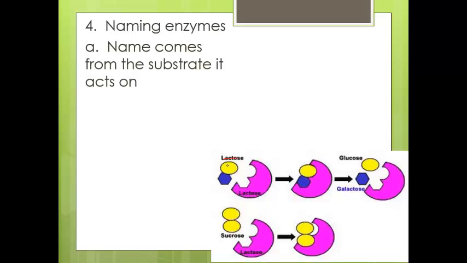For instance, this is lactose. This would be the type of sugar that you find in people who are lactose intolerant, for example. You can find that in milk and dairy products. And lactase is the name of the enzyme that lactose bonds to. So you can see that their names are really similar. Lactose is the name of the substrate. Lactase is the name of the enzyme. And in this case, it takes lactose and it fits inside the enzyme here, and it causes lactose to get separated into one glucose monosaccharide and one galactose monosaccharide. So it's breaking a disaccharide up into two monosaccharides.